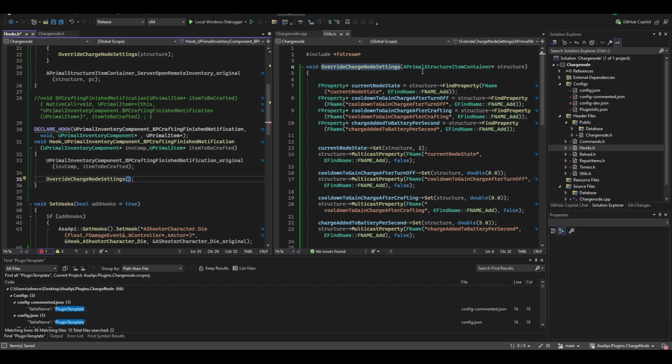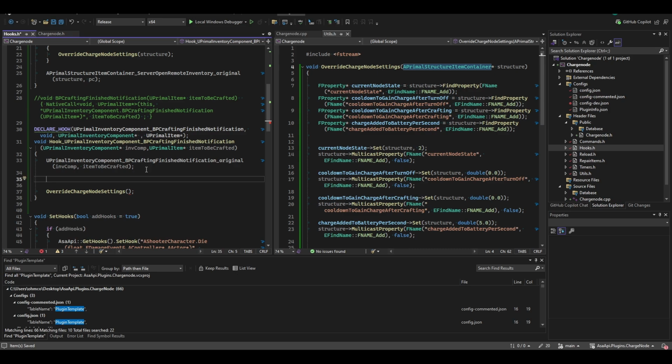Okay. What do we need here? Invent structure item container. All right, but we need to convert this inventory component to make it structure? I don't know. Oh, wait, I have an idea.